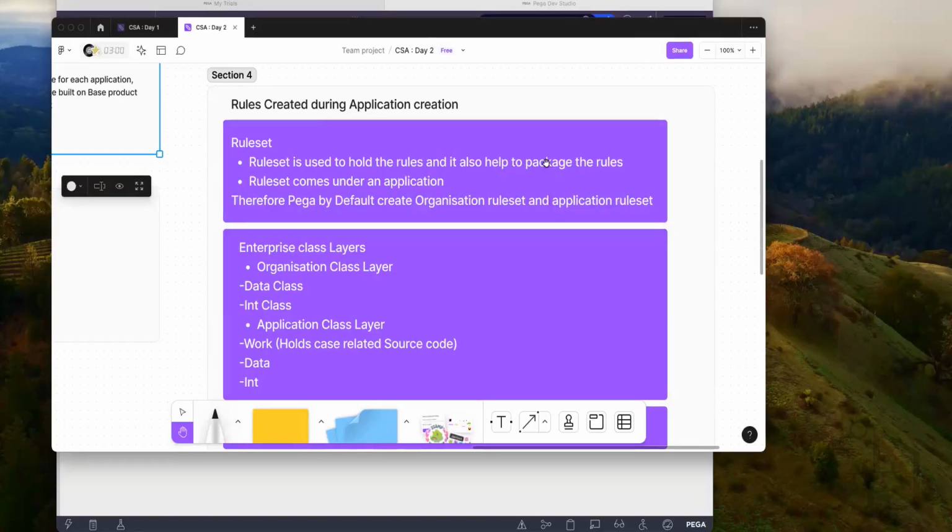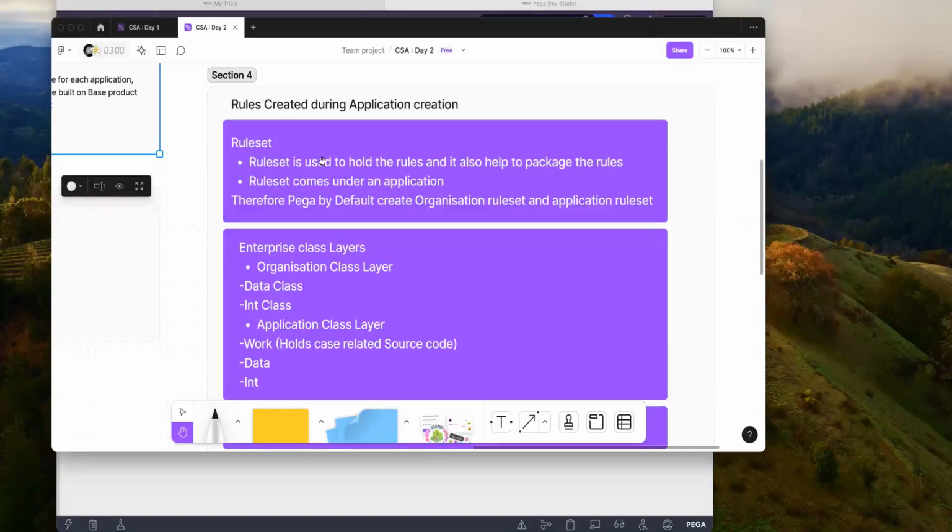If you see a text, that is a rule. If you see a UI piece, that is a rule. So that's why we have to save those rules or source code somewhere so that in future we can package it and also move it to the higher environments, and we save that source code into the rule sets. So that's why we say a rule set is used to hold the rules and also helps to package the rules.